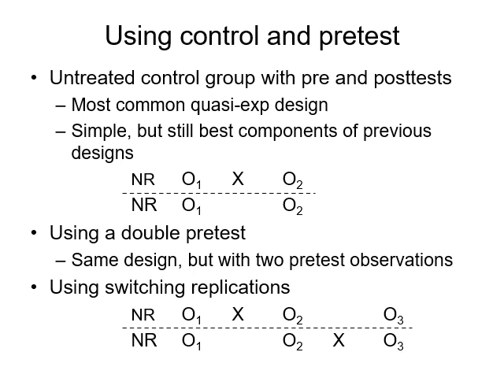Now again, we can start playing around with these ideas. We can use a double pretest, the same design with 2 pretest observations. Remember, the more observations we have, the more certain we can be of the stability of that score. Looking at the top line, on the first set of notations, NR O1 X O2, NR O1 no intervention O2, we could add 2 pretests and 2 post-tests. So I do observations 1 and 2 prior to the intervention, in both the control group and the experimental group.